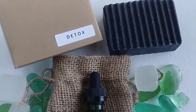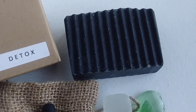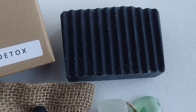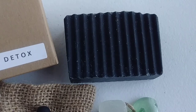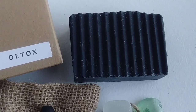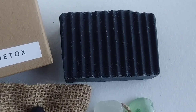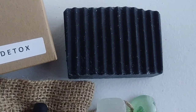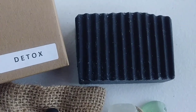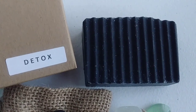I want to recommend that if you have not tried our Detox Activated Charcoal Soap Bar — this is our number one most popular soap bar, also made with lemongrass. Lemongrass is an awesome essential oil; it smells good and leaves your skin feeling very soft and supple. The Activated Charcoal Bar also has Tamanu Oil in it, which is a moisturizer.